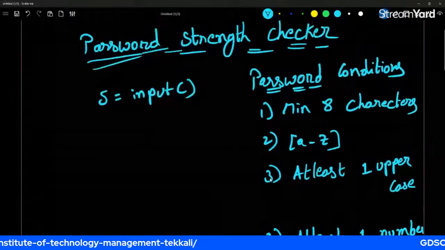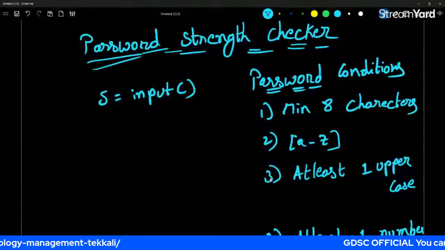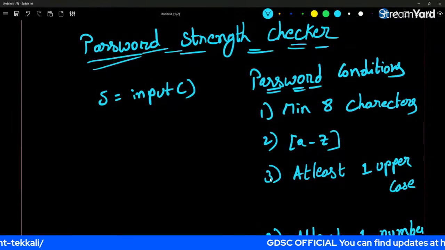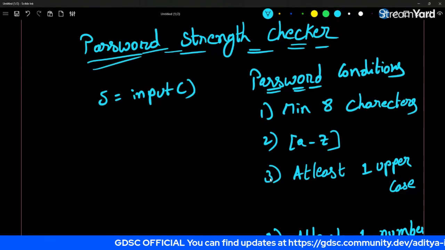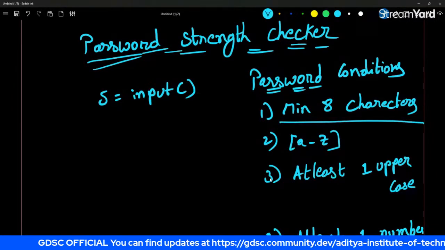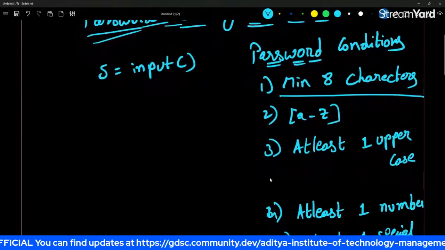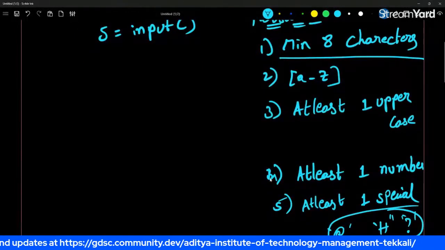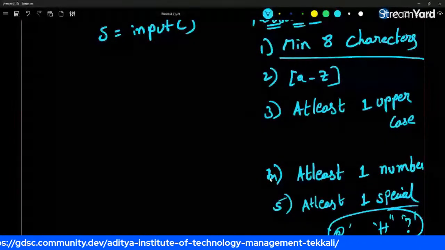Now let's go with the program. What is our first condition? It must contain a minimum of 8 characters, right? So when you are taking the input, you have to traverse.